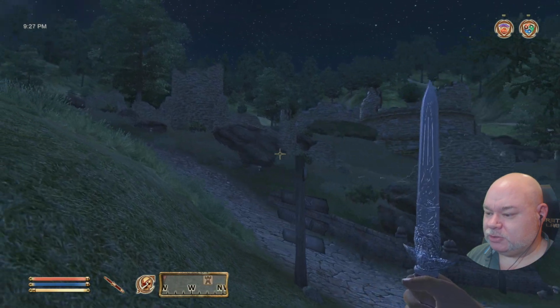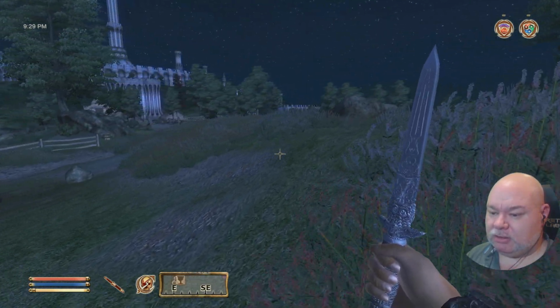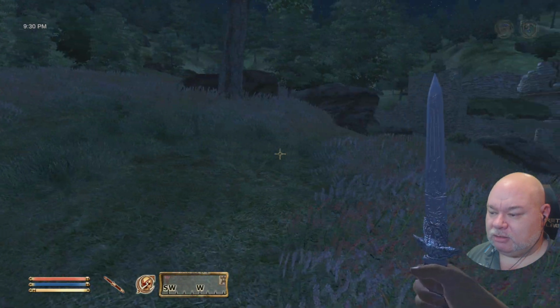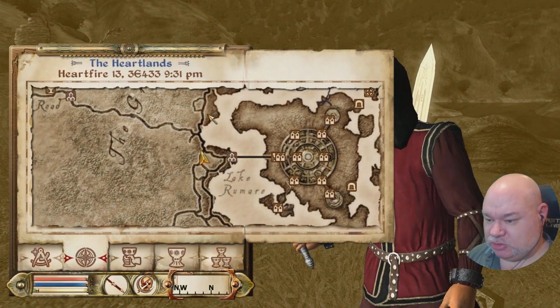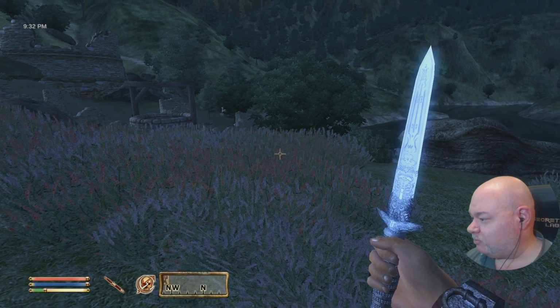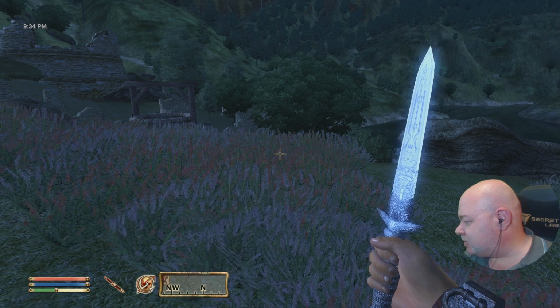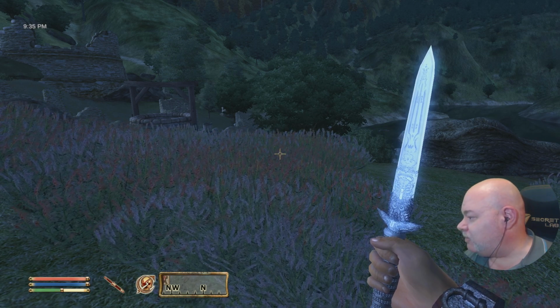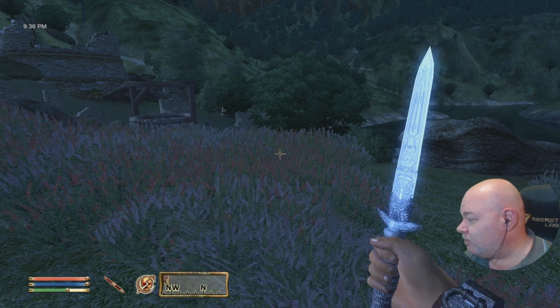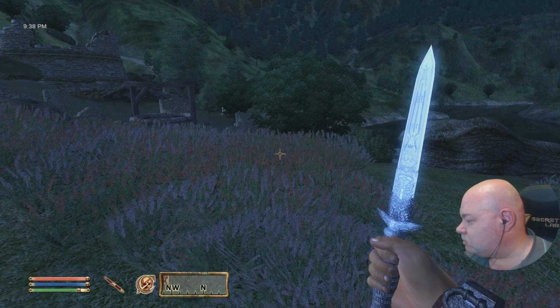Where was it? It's somewhere around here. Now the wiki tells me that it's northwest. Hang on, I've got another map open. Pretty sure that's it. Now that's an alien well.